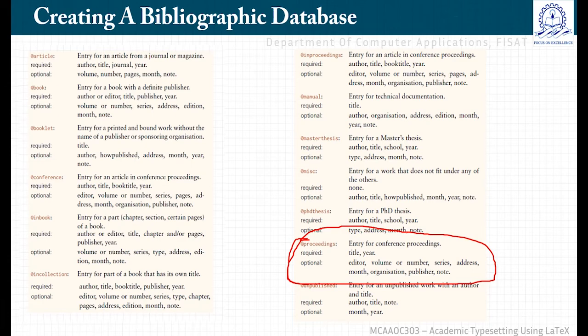Please note that if a required field is omitted, an error message will appear during the BibTeX run. Optional fields will have their information included in the bibliography if they are present, but they need not be there.